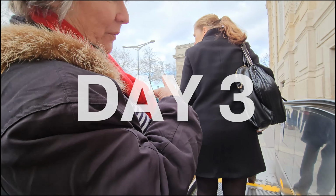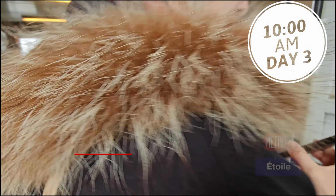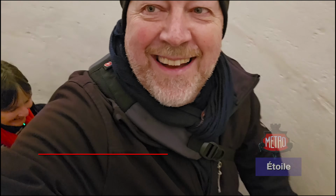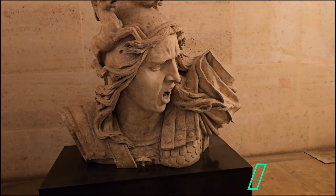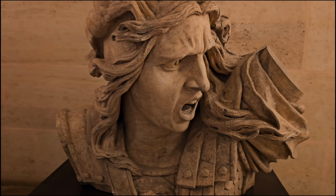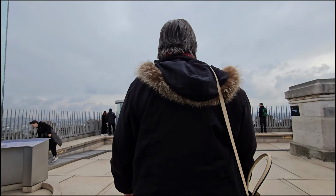And that is where we're going today. Bonjour. How many steps? Do they have an elevator, by the way? I don't think so. Oh, wow. The spirit of liberty has to fight for freedom. Yeah, look at this. Okay, let me get it. Get her teeth and her eyes. And when you thought there were no more stairs, well, one more set of stairs.